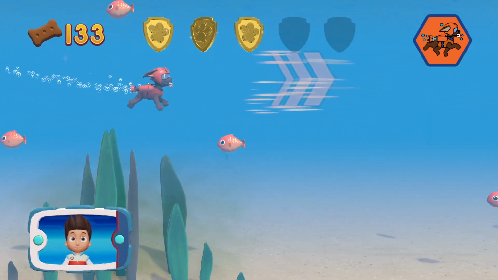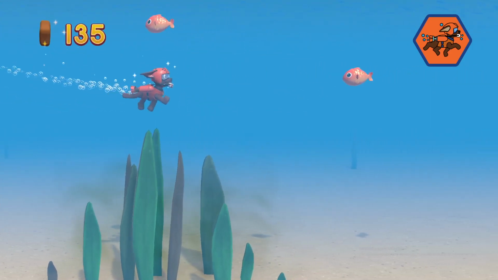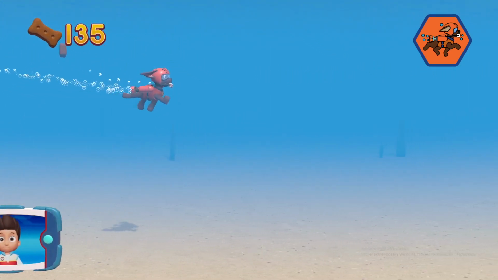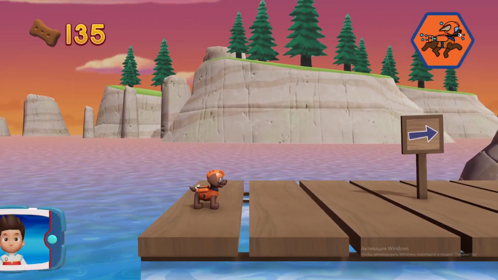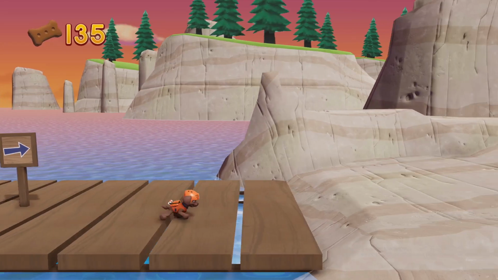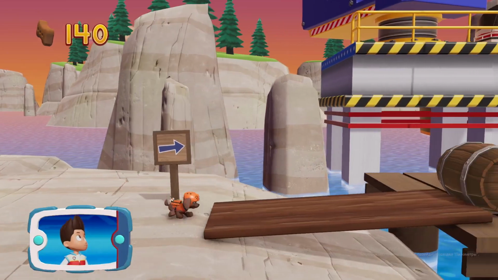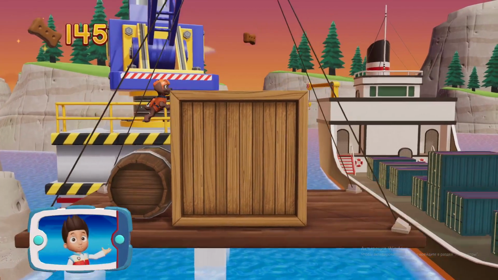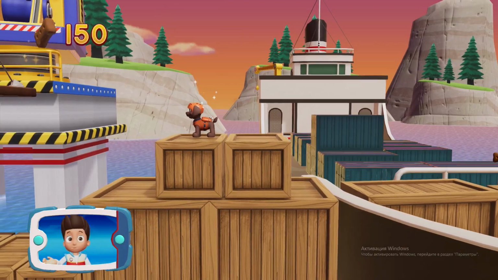Collect all of the golden paw prints that you find. To move Zuma up and down through the water, use the left stick. Collecting pup treats whenever you find them. Wally the walrus is just up ahead. Keep moving so Zuma can dive into the water and cut the net where Wally is tangled.